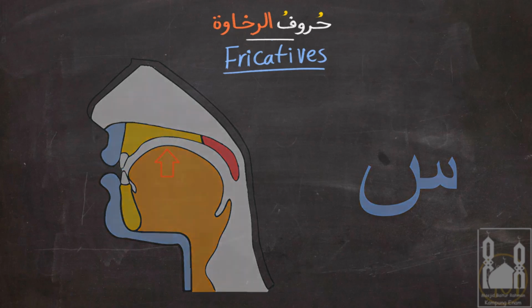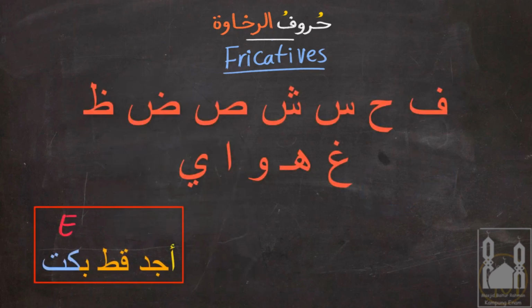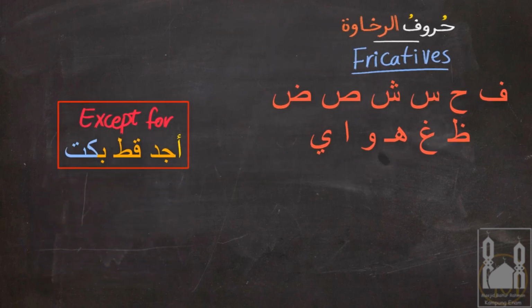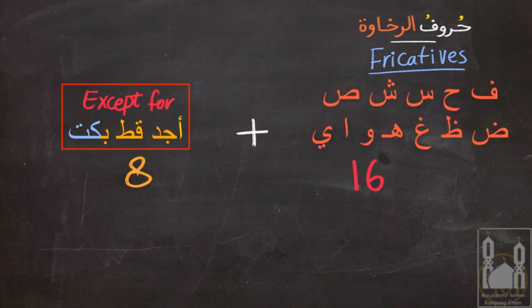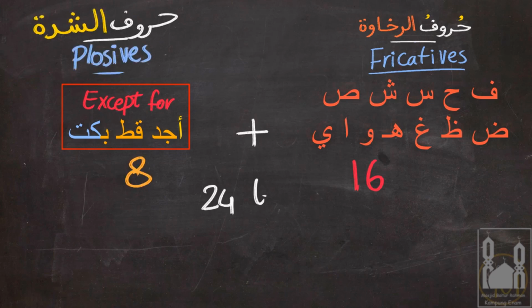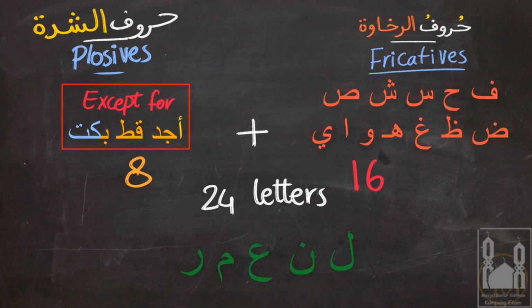This applies to the rest of the letters other than the 8 letters of ash-shiddah. So they are the other 16 letters of the alphabet. So ash, as, al, and so on. And if you've been paying attention now, you should notice that 16 letters plus the 8 letters that we just discussed are 24 letters. So where is the remaining 5 letters of the alphabet?